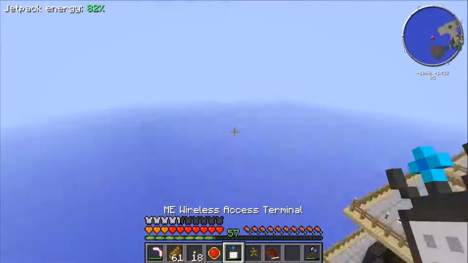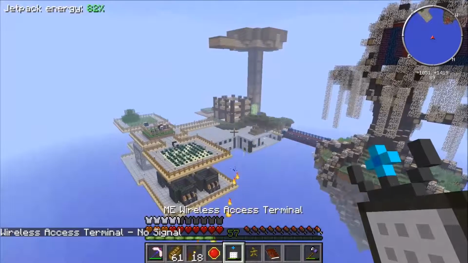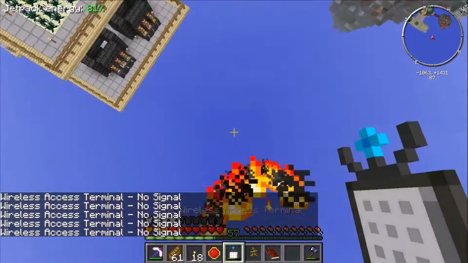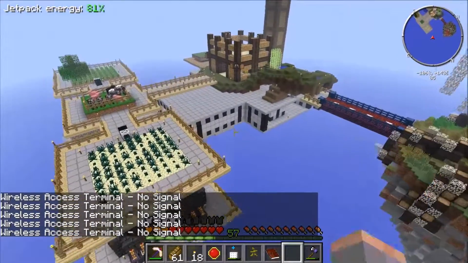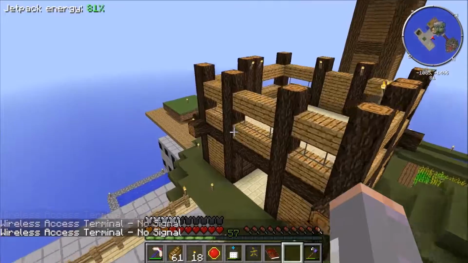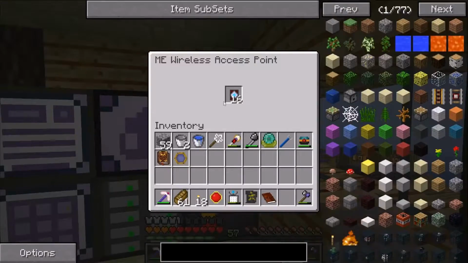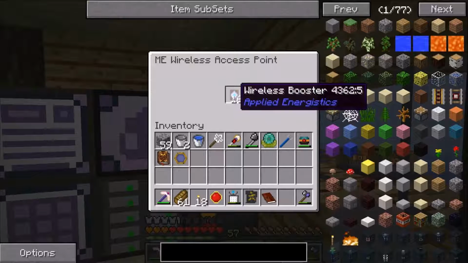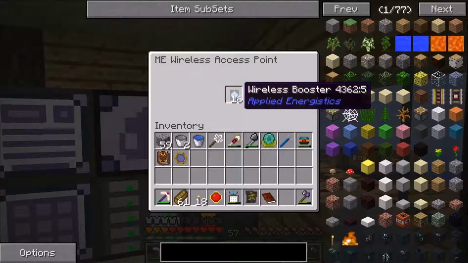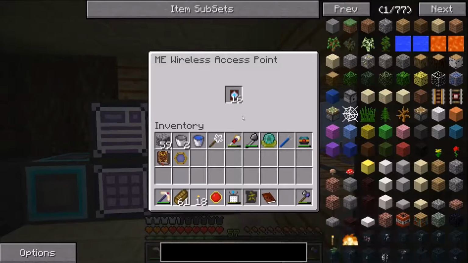Let's see, we can still access it here. Nope, can't. So about right here is the limit, and that would be in all directions. Now, the reason you can still use it this far away is because I have these wireless boosters. 16 is the maximum you can put in there, and they increase the distance by 2 blocks each. So that's an extra 32 blocks because of the boosters there.